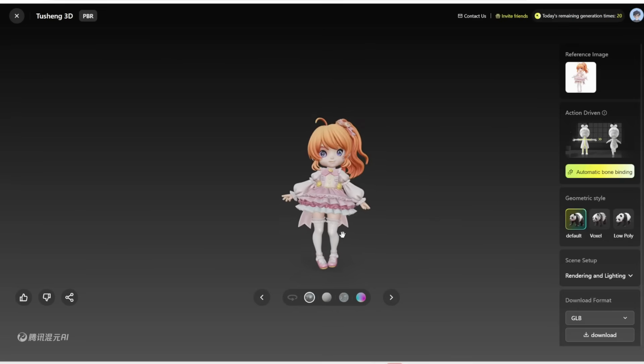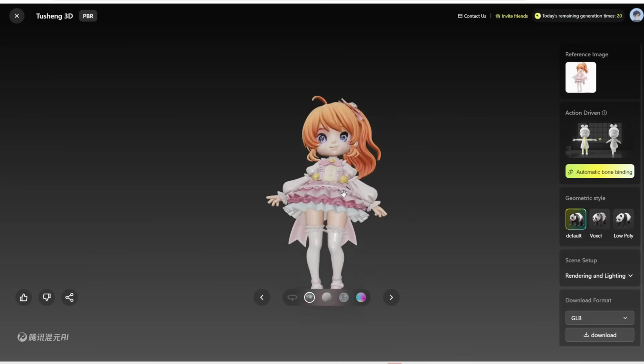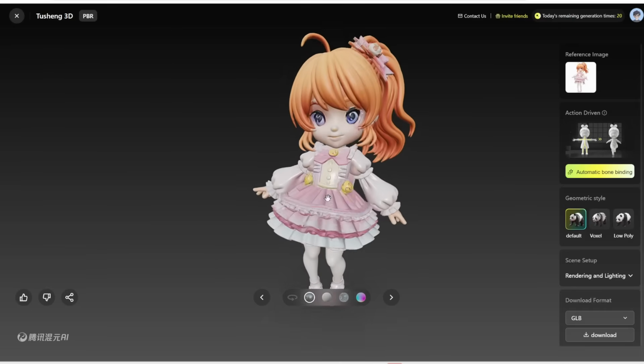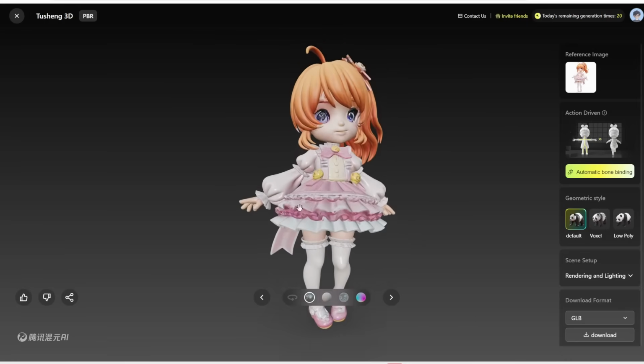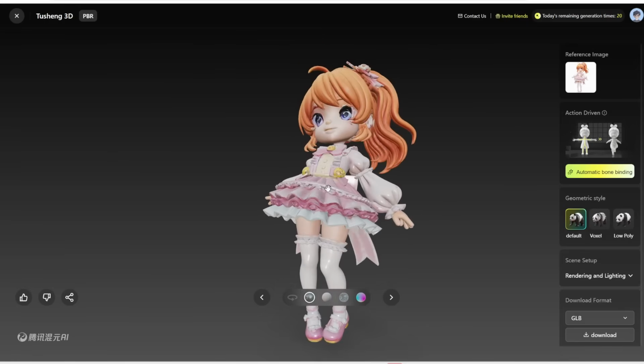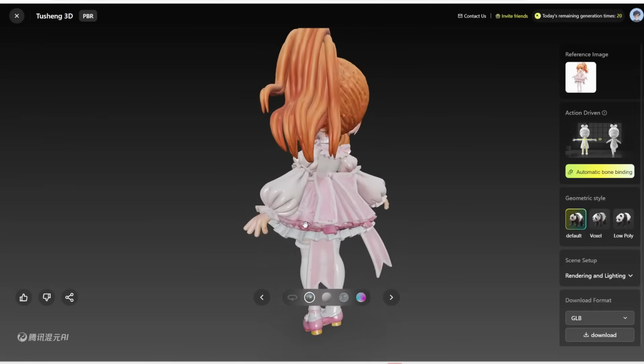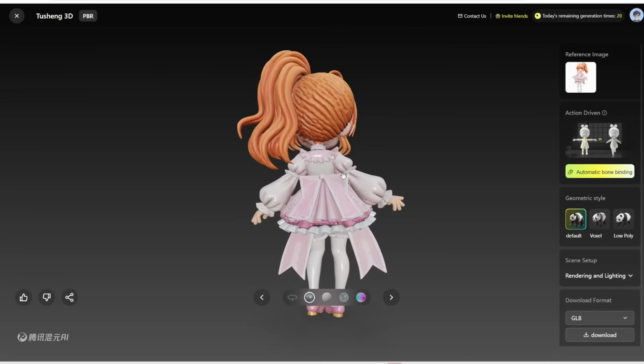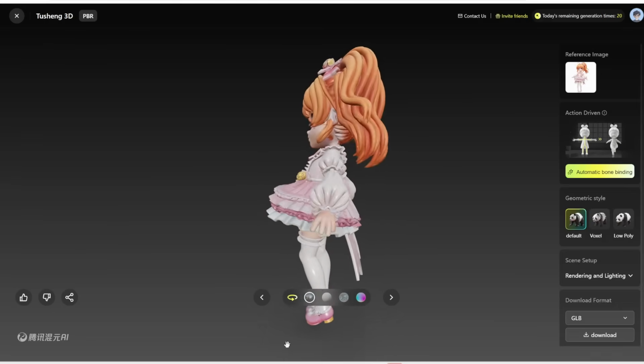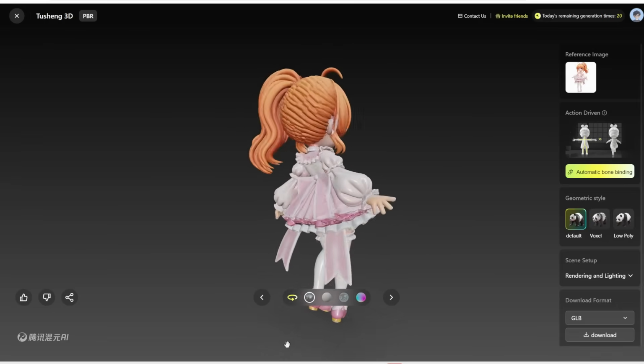Alright, here's what we get, and I must say this is one of the best and most detailed image to 3D model generators I've used yet. Look at how realistic everything is, especially the dress. Like, it was able to capture all the details of this. And then if I rotate her to the back, it was able to even guesstimate what the back of this girl looks like, even though it has no information on this from the initial image. So this is a super accurate and powerful 3D model generator.